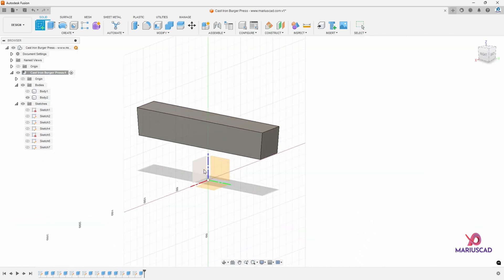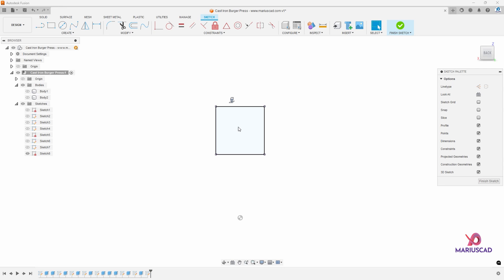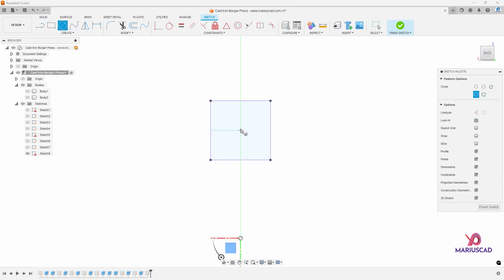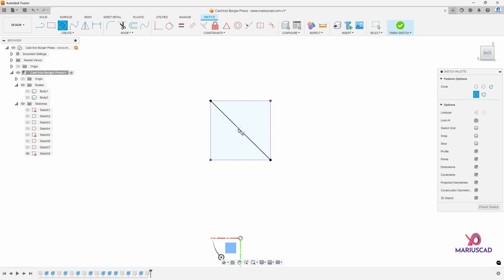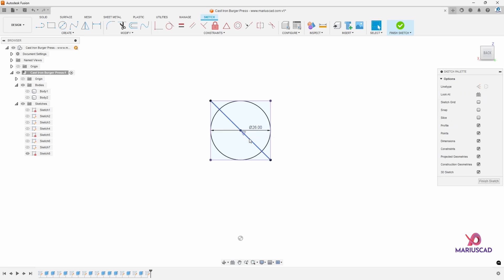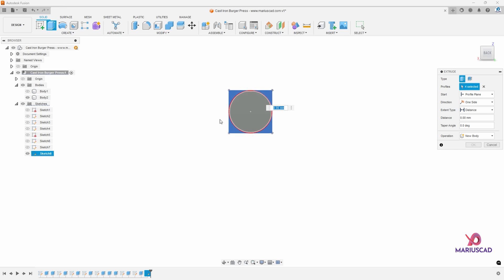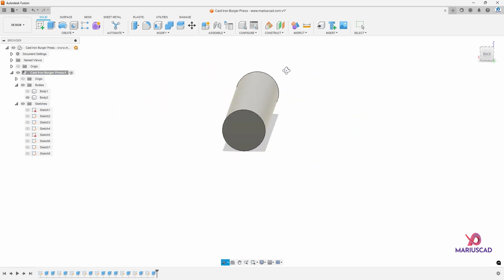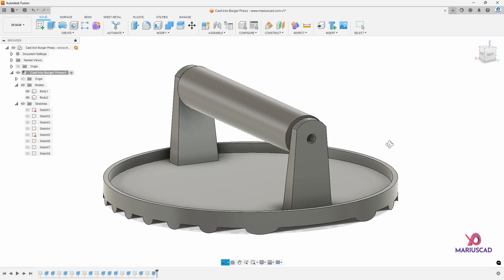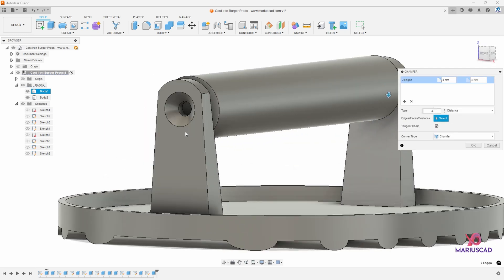Now another sketch on this plan, because this plan cuts our object exactly in half. Project again. Make body two invisible. Construct a new circle starting from the middle until reaching the green line. If you cannot reach it, no problem — create a new line from one edge to the opposite one, then create a circle pressing the C letter and find the middle. You can delete that line or convert it into construction mode. Extrude, select those four corners, make body two visible, go to symmetric and just drag the arrow — now you have a cylinder. Let's make body one visible again and apply a chamfer feature. Select this edge and the opposite one and write 4, then press OK.